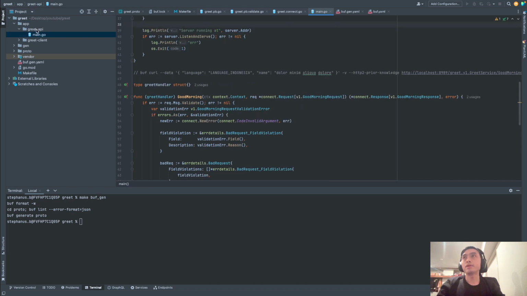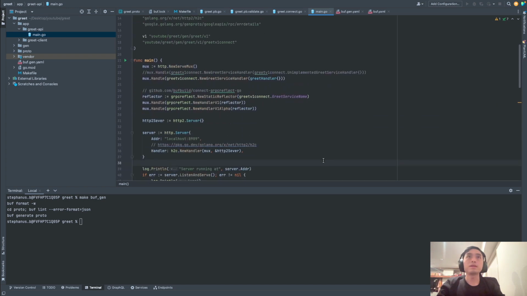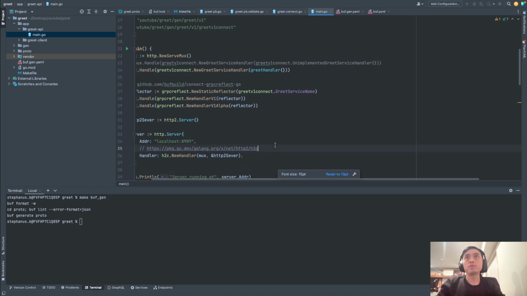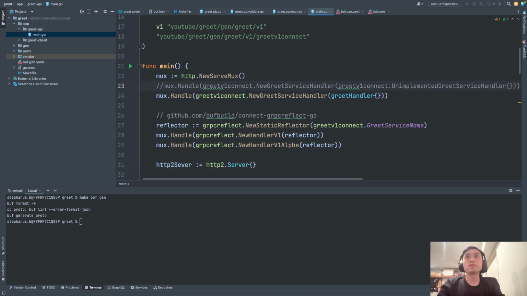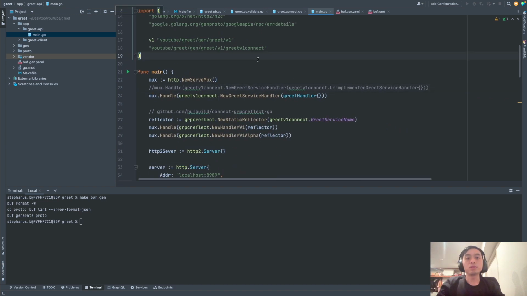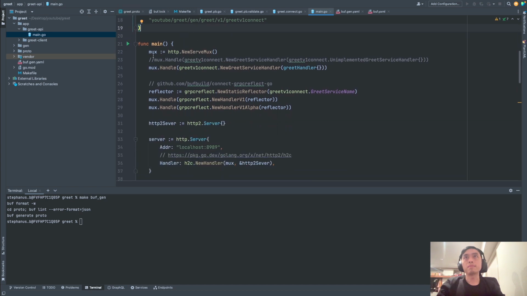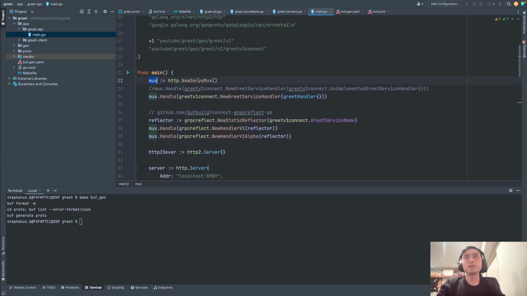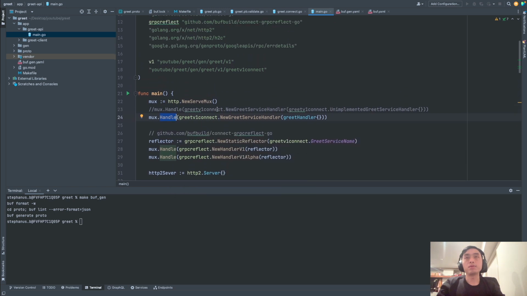In our app, grid-API, I have the main.go file. In here, I'm using simple server configurations to start the gRPC server. So let's run through it one by one. First, I declare a mux, which is a new ServeMux, and I want to register a pattern and a handler by calling gridv1connect.NewGridServiceHandler.